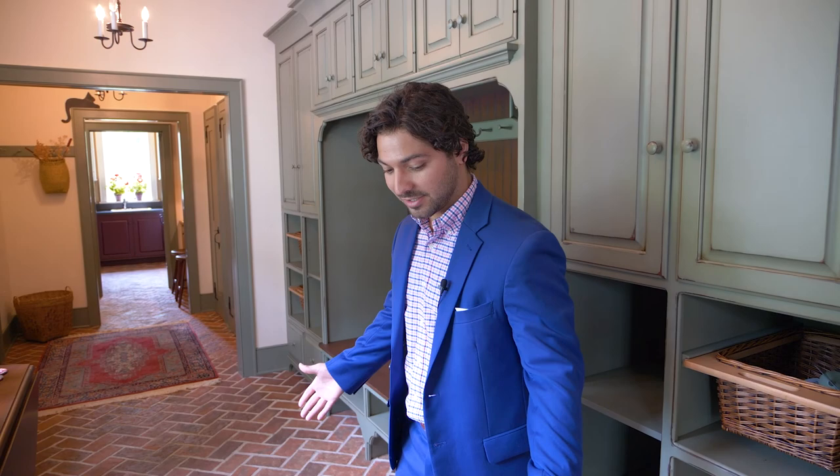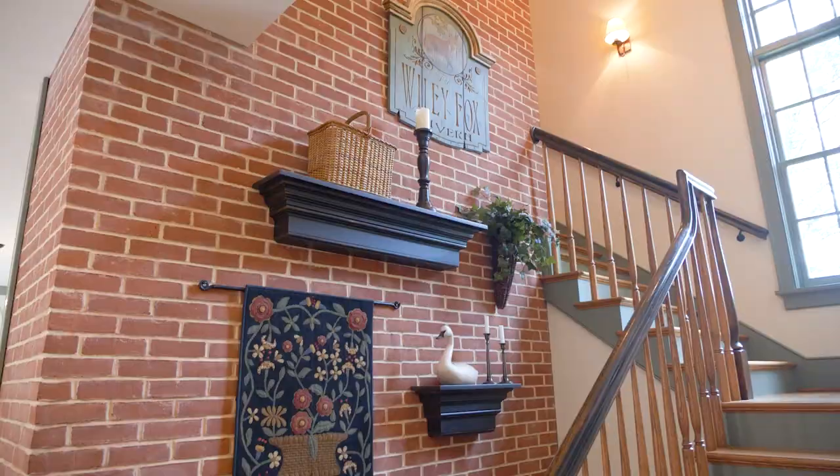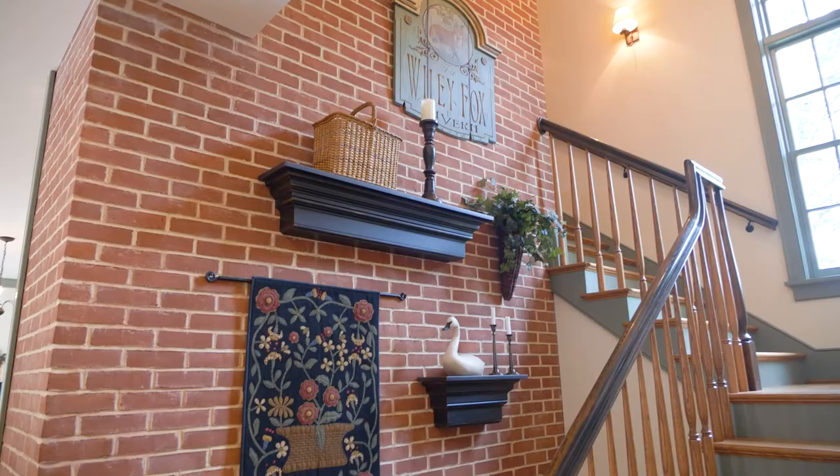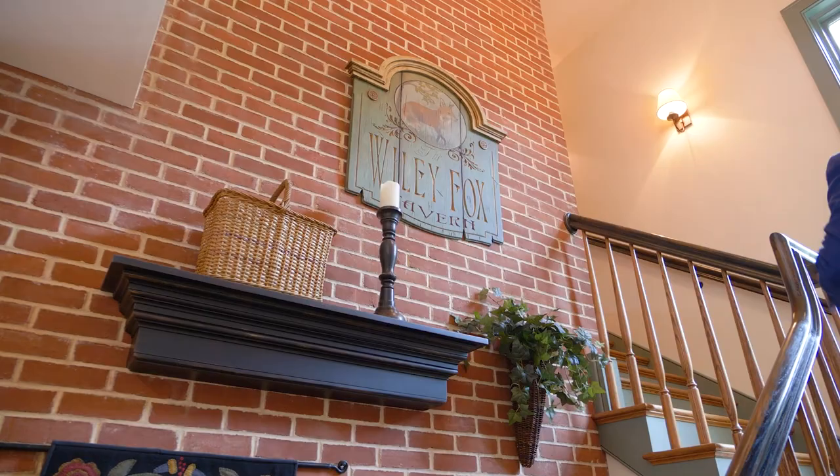We loop around and are back in the kitchen — that is everything on the primary floor. Next, we move upstairs. As we make our way up the stairs to the top level, I want to draw attention to this beautiful brick wall, which goes from the bottom of the stairs all the way up to the very top of this high ceiling, fully decked out with David Lyle's interior design choices.